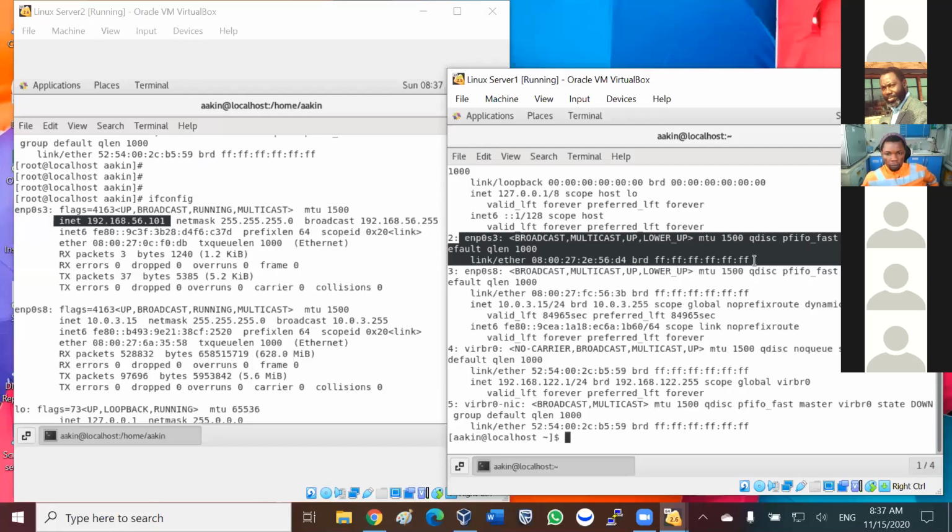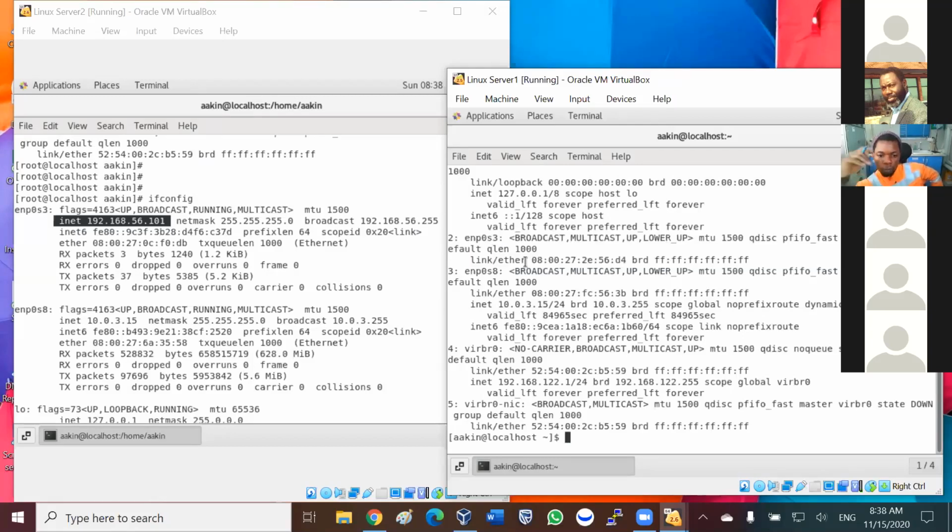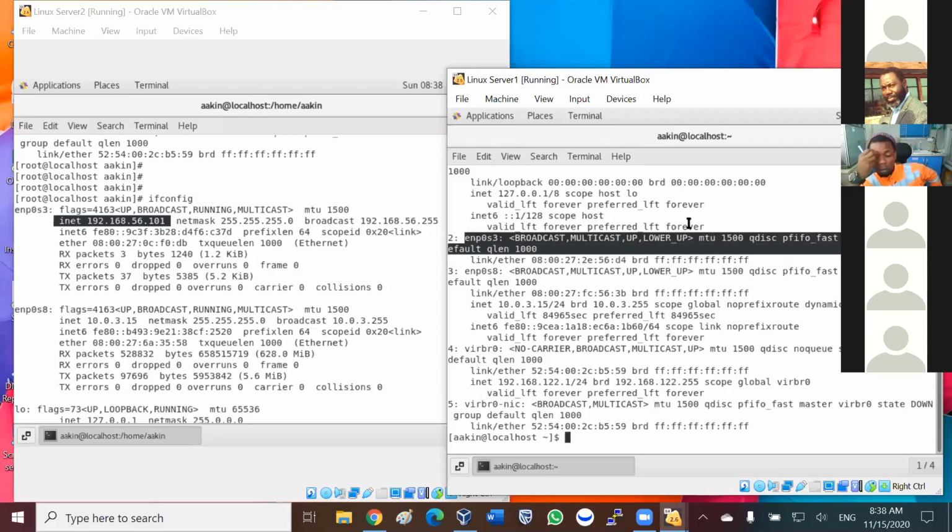Look at everything relating to that interface. Is there an IP address there? No. What is this address then? Is this not an IP address? No, it's not an IP address. It's not inet, it's Ethernet. Ethernet is MAC address. So that's a MAC address, not IP address. So there is no IP address here. All right, so who is going to help us get this system to pick up an IP address?